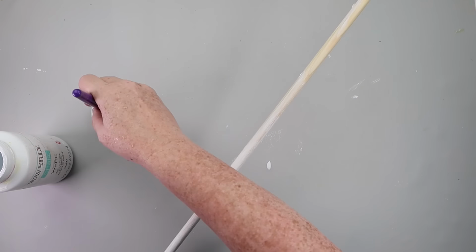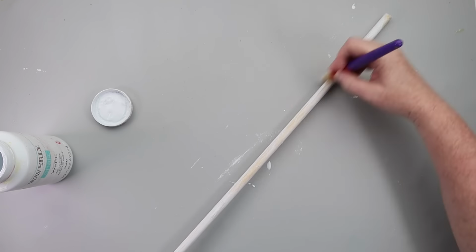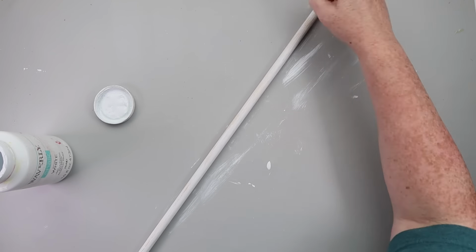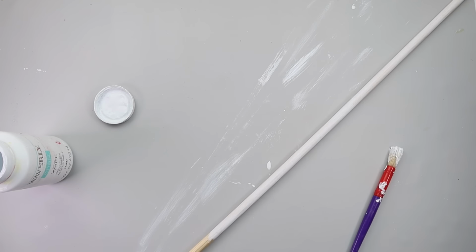Honestly, it probably wasn't necessary, but when I was doing this, I wasn't quite sure which way this project was going to go, because this smaller dowel rod ends up being painted red. So up to you if you want to go through the process of painting it white, but it's definitely not necessary.